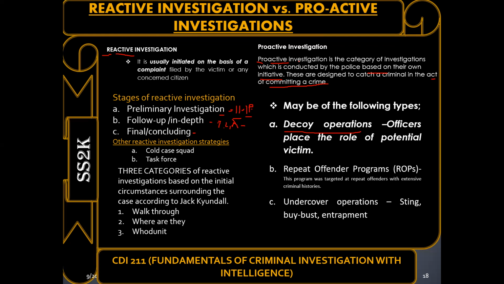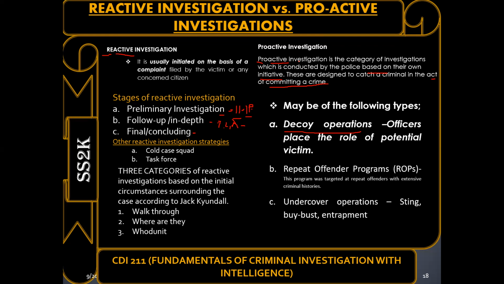In blending type, officers dressed in civilian clothes try to blend into the area to catch criminals in the act of committing the crime or yung tinatawag na in flagrante delicto, no? In decoy operations, an officer plays the role of potential victims. The decoy officer waits the subject of a crime while a team of backup officers are ready to apprehend the violator in the act of committing the crime. It is most effective in combating crimes such as robbery, snatching, and other similar forms of theft.